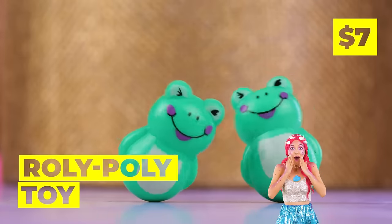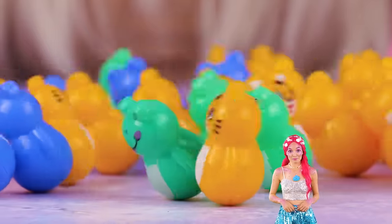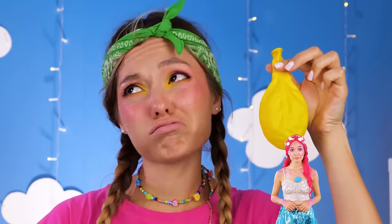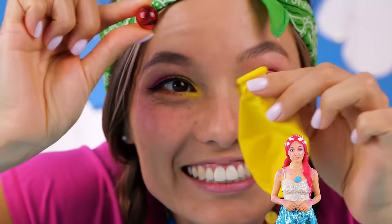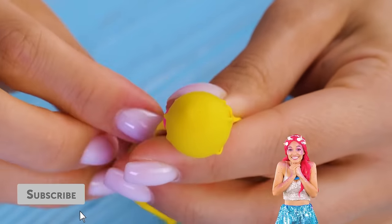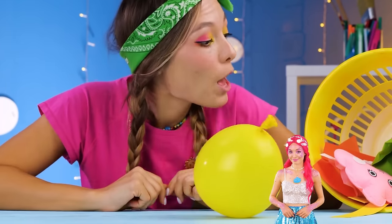These roly-poly frogs are always in the mood to dance. The gang's all here — the party never ends when you can't fall down. Well, we can play with the balloon. Just remember to tie it. Here's a better idea: grab some water beads. The fish will never miss them. Fill up the balloon and make sure it's safely tucked inside. Now blow it up — and this is important — tie it up too.